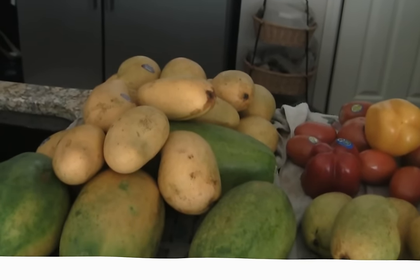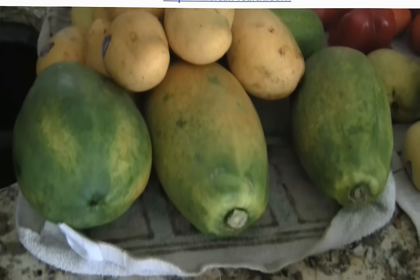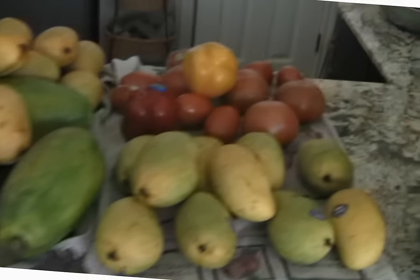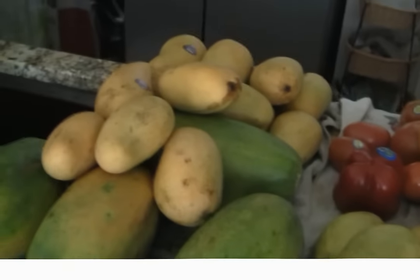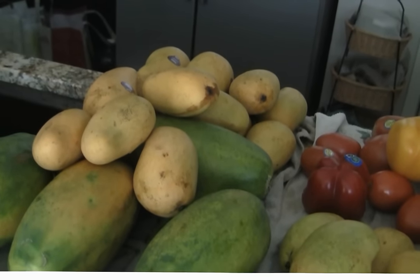Got some mangoes and papayas, Alfredo mangoes. And are these strawberry papayas or some other? Yes, they're strawberry, and they're way, way good. So simple meals are papaya and mango with some activated pistachios. Here's some, what kind of basil is this?